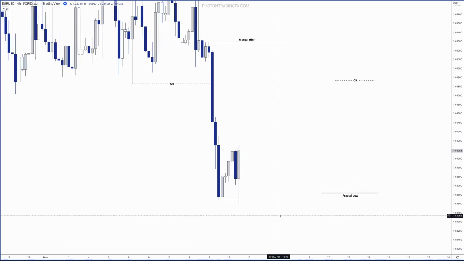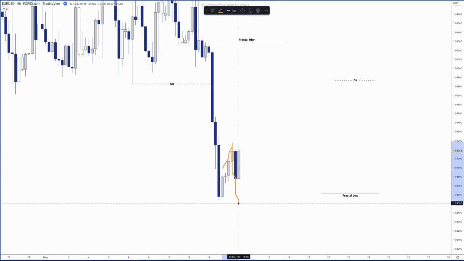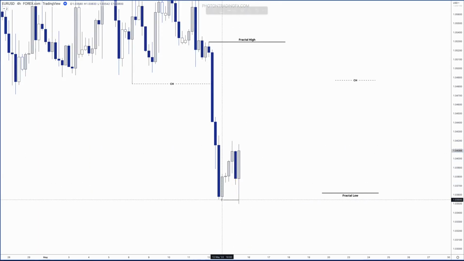So as we saw, we pulled back, and then we came down, and then we took the low, okay? So when it takes that low, we now have a new fractal range. As soon as we get that low, at the moment it happens, you don't have to wait for the candle to close. The moment that low goes, imagine you're watching this in the live market, you have your low here and your high here, and then you see price come down and it breaks that low. The very millisecond that price trades 0.1 pips lower than this low, that is a confirmed fractal break.